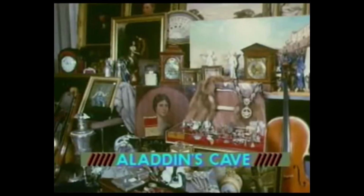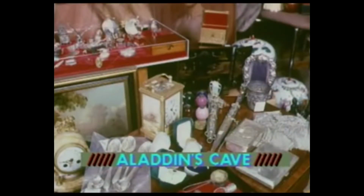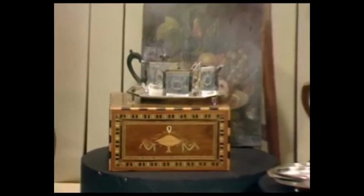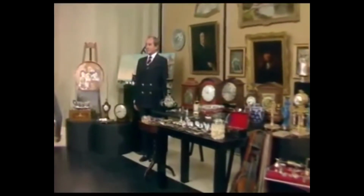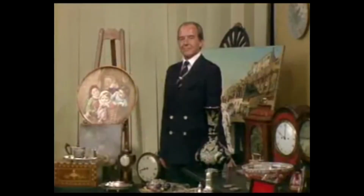Well, now, this month's Aladdin's Cave. Valuables recovered by the police and which they suspect are stolen. They need to find their rightful owners. Now, last time, over 50 items were identified and 2 big burglaries were cleared up as a result. This month's haul is in the custody of Thames Valley Police, but it might have come from anywhere. So if you've ever been burgled and lost anything unusual, watch closely as John Bly from the Antiques Roadshow goes through this month's loot. Thank you, Nick.